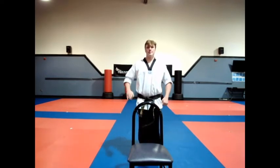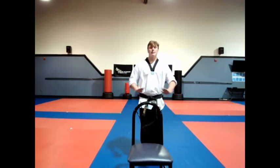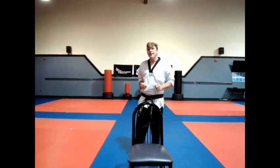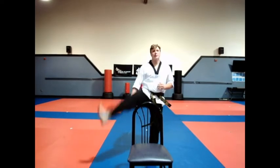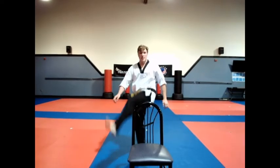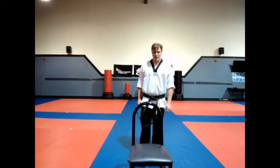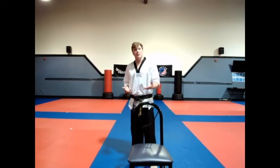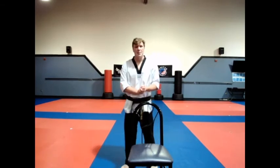Chair yet. Take a deep breath in. Deep breath out. Now we're going to do an outside crescent. Now, when I teach this with the back leg, you can do it with the front leg. You can do it, not with both legs, don't do that. You can do it with either leg and you can go either direction. We have our inside and outside.